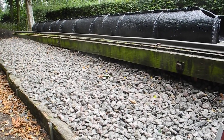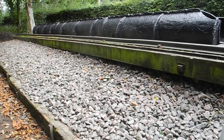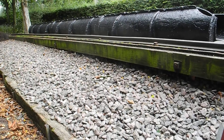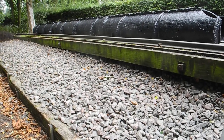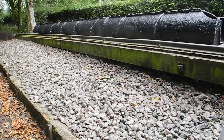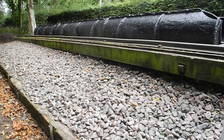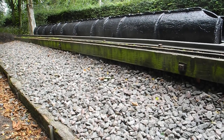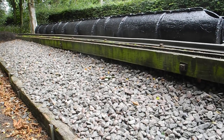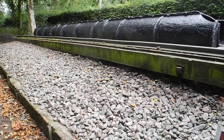Atmospheric operation started on the largely flat section between Exeter and Newton Abbot in February 1848 but was discontinued from the 10th of September after only seven months. The steeply graded Newton Abbot to Totnes section was never operated by atmospheric traction. Failure of the leather hinges allowed air to leak into the pipes, overworking the undersized pumps, and the system also proved economically costly.